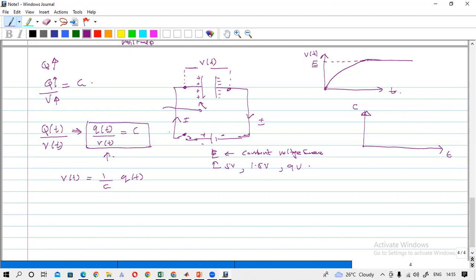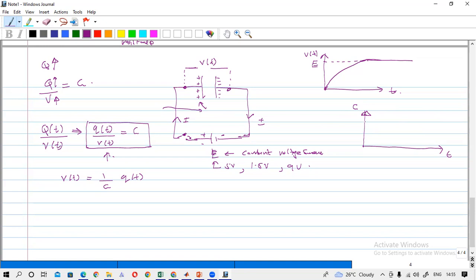Okay, so you will get a high current at the beginning. It will begin to charge this capacitor, and charges are collecting in this plate, between these two plates. So voltage is increasing, but this current is gradually decreasing.